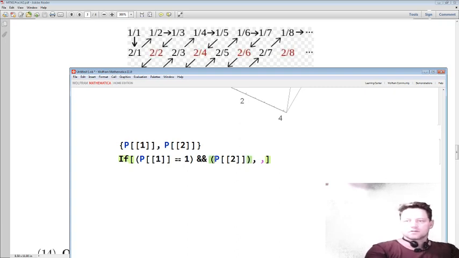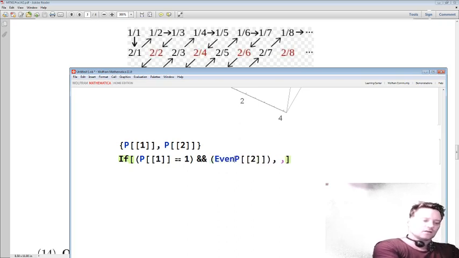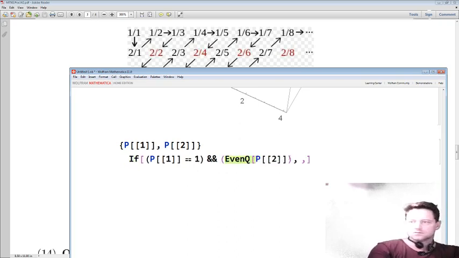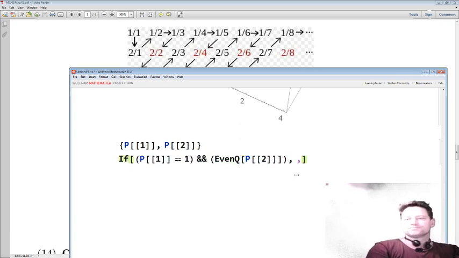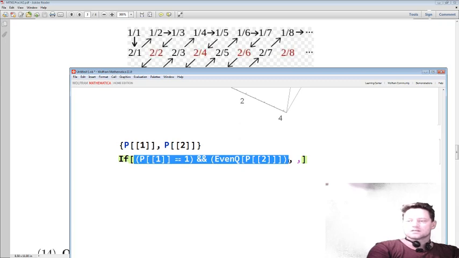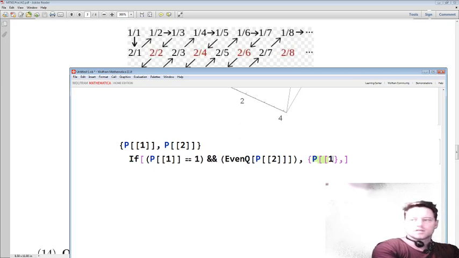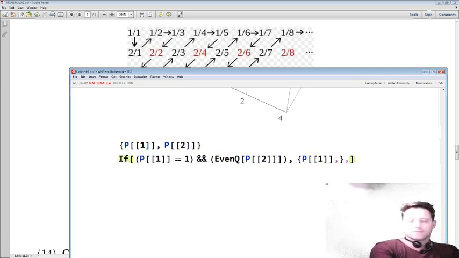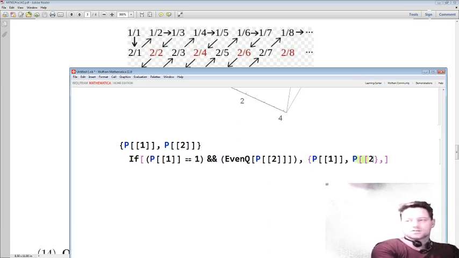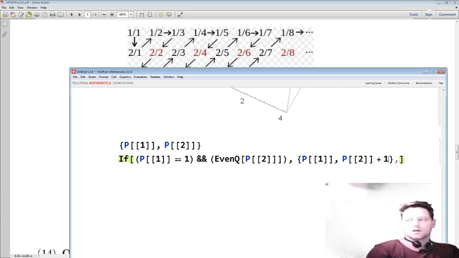So the question is, is this number even? I can write EvenQ of P2. If both of these are satisfied, then what I want is to just put P1, comma, followed by P2 plus 1.